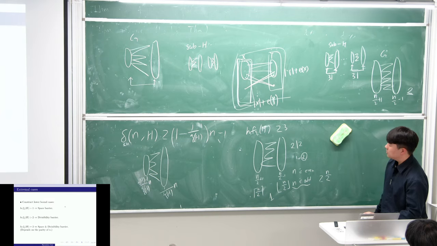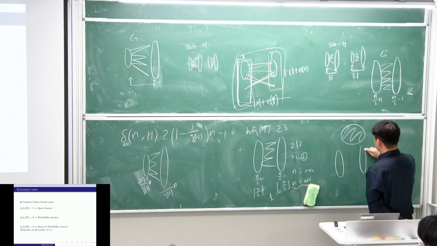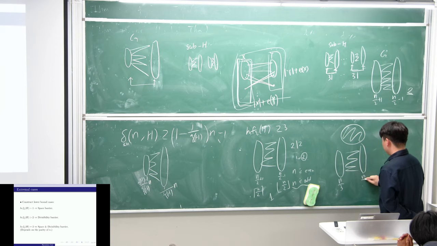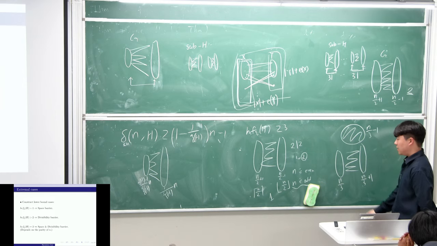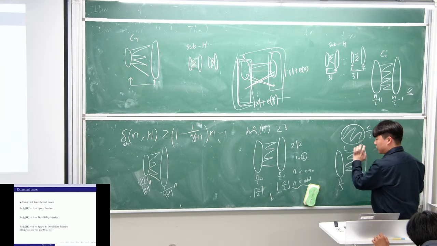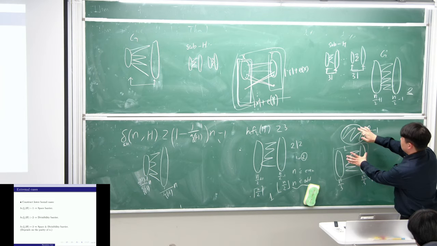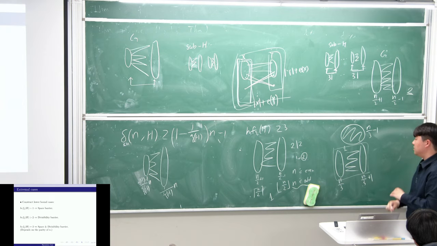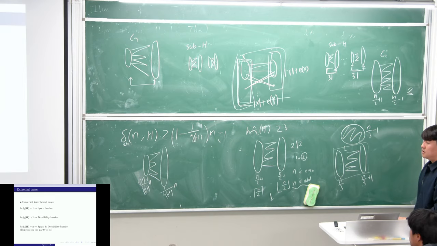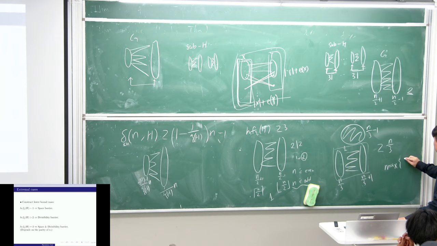For this case, another lower bound looks like this. This is a clique and this is a disjoint part. This is roughly n over 3, this is roughly n over 3 plus 1, and this is roughly n over 3 minus 1, and this is a complete bipartite graph. Then the difference between the sizes of this bipartition is 1, which is not divisible by 2. So just for this component, there cannot exist a perfect H subdivision tiling. Since these components are disjoint, the whole graph cannot contain a perfect H subdivision tiling, and the minimum degree is roughly n over 3. So this is why we have this type of formula, 3 over 2 and psi h: this 3 over 2 is to cover this case.